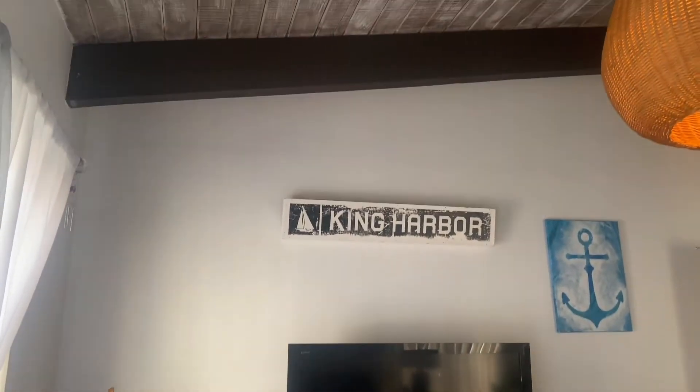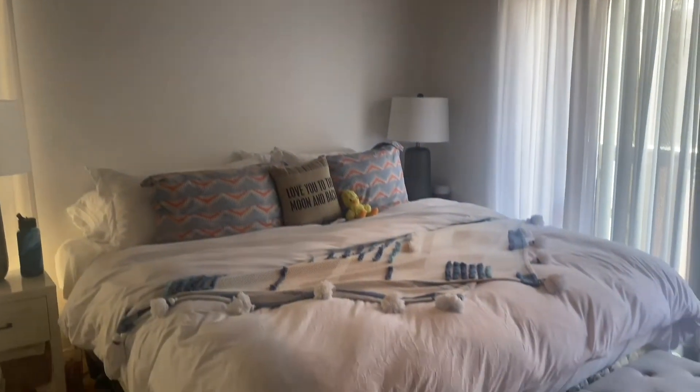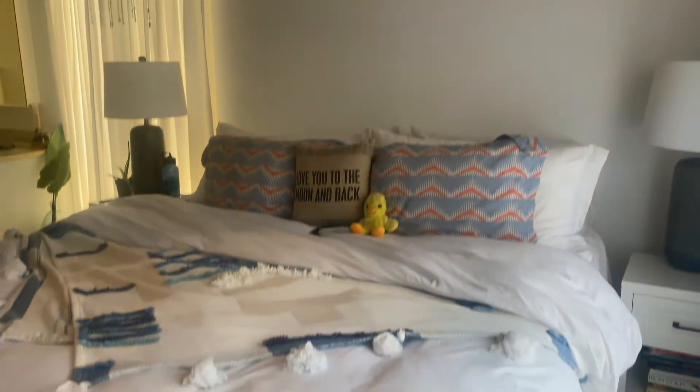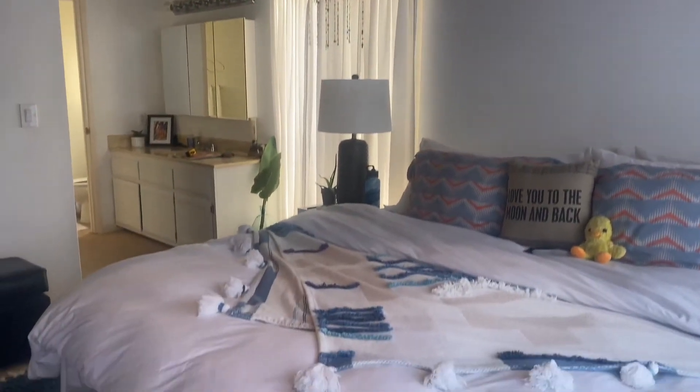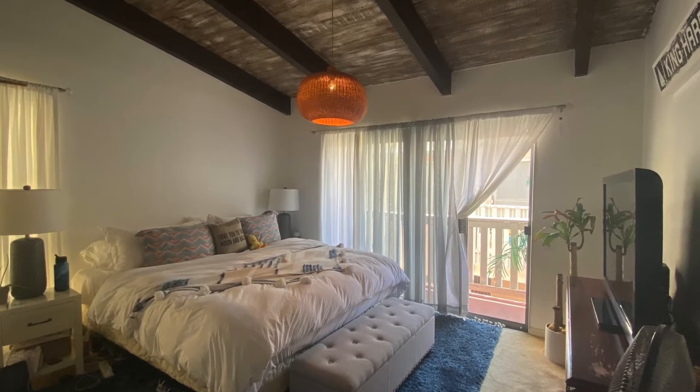After checking out Alexis and Jay's apartment, I knew it had great potential and I could really see her sense of style. I loved the vaulted ceilings and the light fixture that she had existing in the space. They did live in an older apartment building, so there wasn't much we could do as far as ripping up the old carpet or going hard on the paint. But I like sharing this video to show you that small changes can make a big impact.